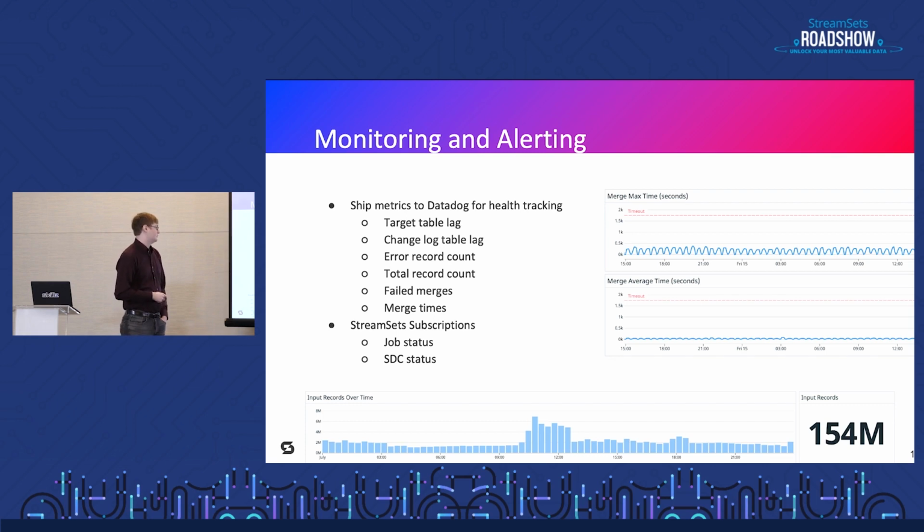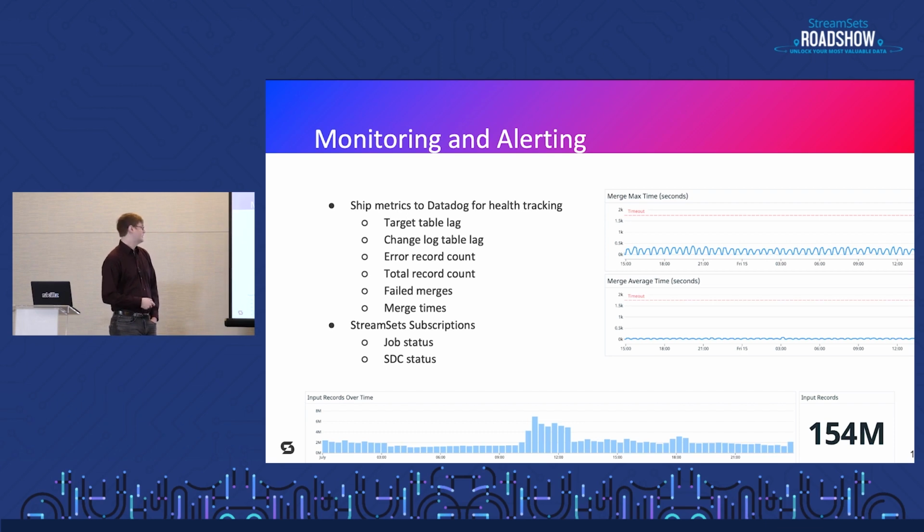And then we just have some additional ones on top of that, like failed merges and the merge times, so how long the merge queries are taking. If we have a cadence of, let's say, 10 minutes on the merge queries, those merge queries need to finish running within 10 minutes, or else it's going to interfere with the next runs. So we normally have a timeout set: if the cadence is 10, the warehouse is going to time out the query after 9 minutes or something like that. And this just helps us keep track of whether our merge times are getting too close to that line, so we need to do something about it, like scaling up the warehouse or something else.